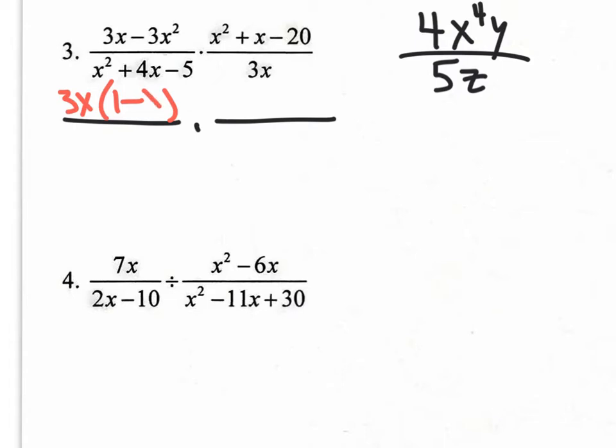1 minus x. Now that's a little funky because we have a 1 and then an x when usually we have the x first and the 1 second. We could actually replace that. I know this might be confusing to some people, but I want to rewrite this as minus x plus 1 instead of 1 minus x. That minus sign belongs to the x. Whoops. That's not what I wanted to do. Okay, I won't rewrite it. I'll rewrite it in a little while. Sorry. Let me just continue factoring.